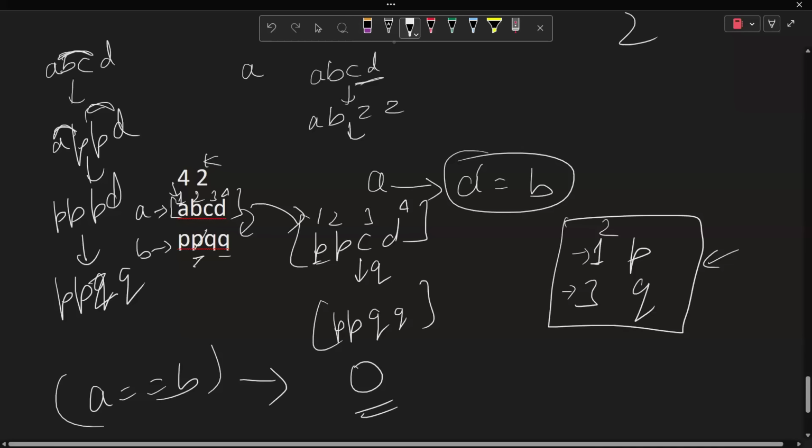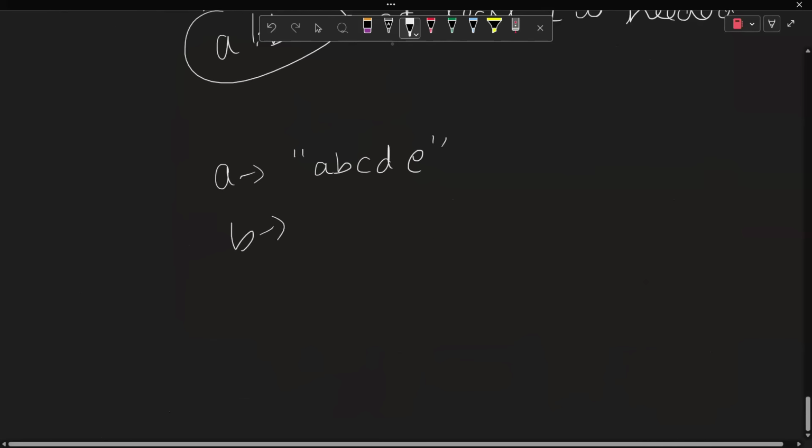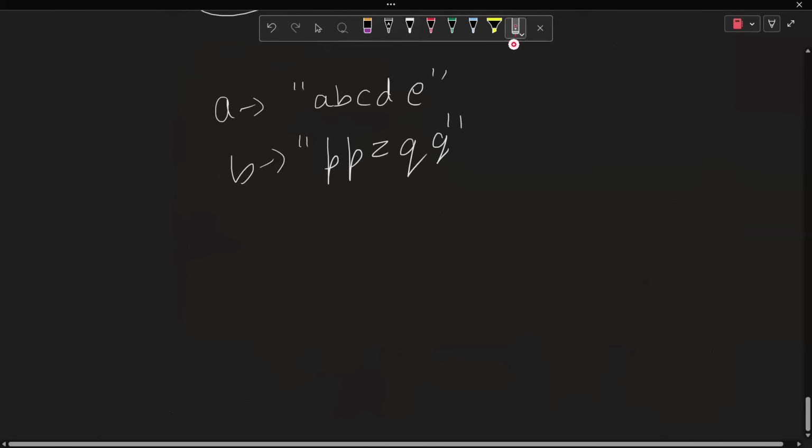Let's say you have a Z here, or in the middle. Let's take this example. Your array A is A, B, C, D, E. Your array B is P, P, Z, Q, Q. Here K is 2, so the first thing you would think is that you always have to choose a substring of length 2. So here you have to find a single Z. Now, how can you have a single Z here? The problematic thing is if you replace a Z, you would always have two Zs.